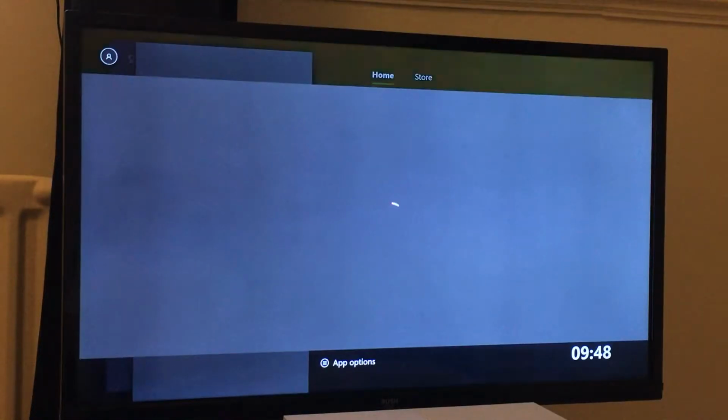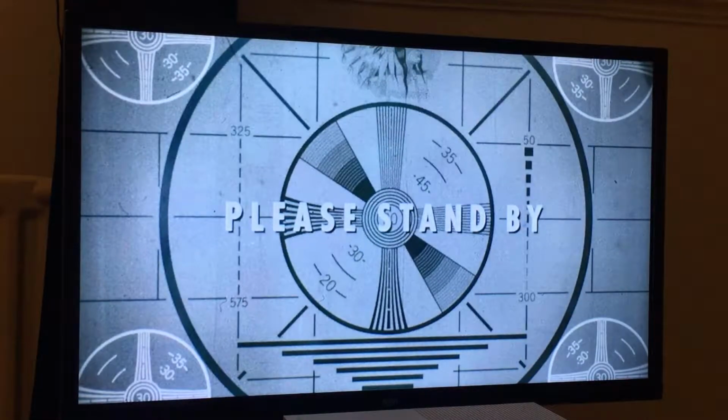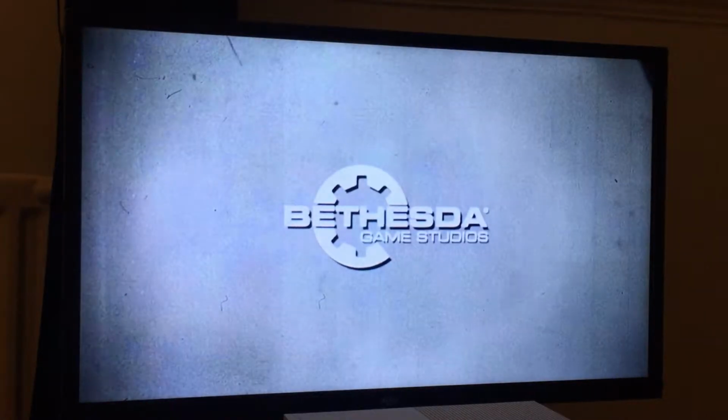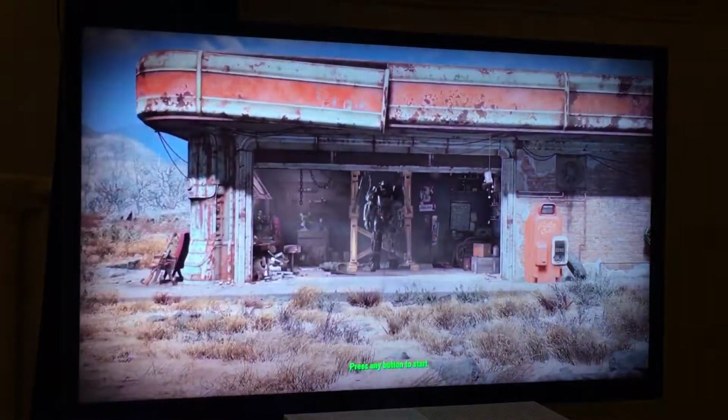For this, we're going to be playing Fallout 4 at 1080p, hopefully. Oh, this is such a great game. So with Fallout 4, you are making use of the 8GB of RAM, though I was sad to find that there is only 5GB available for games. This is by Bethesda Game Studios, and they actually managed to produce a good game here. A lot of people think the story is a bit naff though.